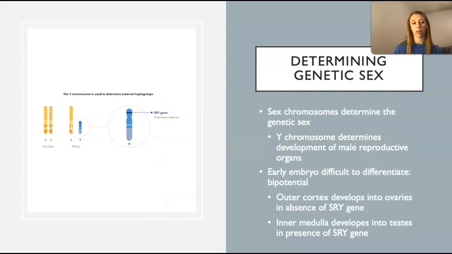within the zygote. The sex of an early embryo is difficult to determine because reproductive structures don't differentiate until the 7th week of development. Before differentiation, the embryonic tissues are considered bipotential because they cannot be identified as male or female. The bipotential gonad has an outer cortex and an inner medulla. In the presence of specific signals, the medulla develops into testes, but in the absence of these specific signals, the cortex differentiates into ovaries. This specific signal is typically the sex-determining region of the Y chromosome shown here, which is commonly called the SRY gene.